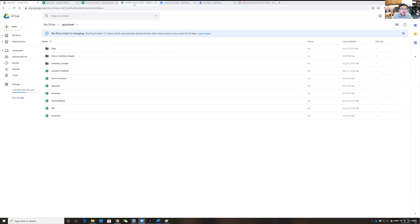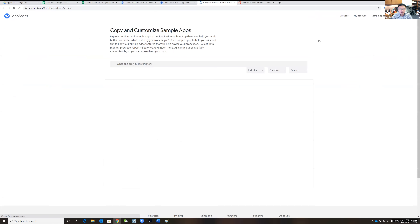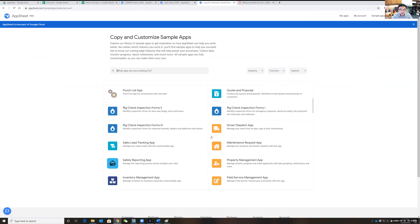That team had an add-in for Revit that reads from Google Sheet — so when they scanned a QR code on-site, the information automatically populated in the Revit model in real time. Think about what creative solutions you can design. AppSheet has many sample apps in different categories you can explore as starting points.